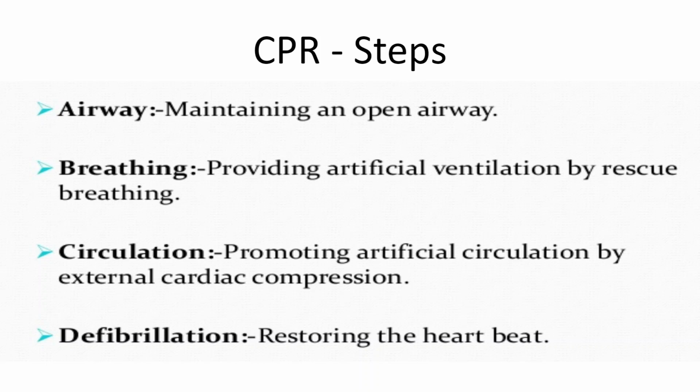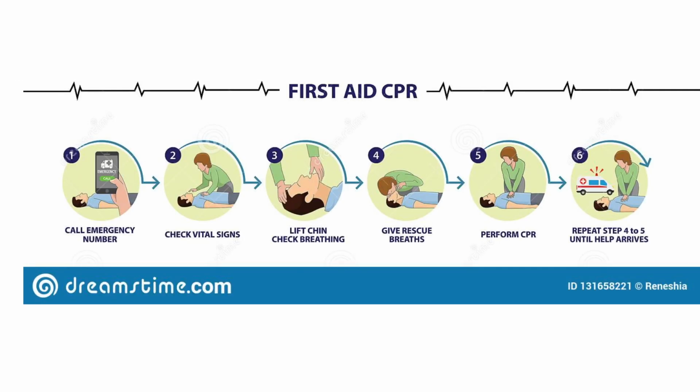Now, to prepare for CPR, what are the steps of CPR? The first and foremost is you have to maintain an open airway and ensure that the patient is provided ventilation, so to provide air into the lungs so that the lungs can exchange. All that we discuss would be how to achieve these goals of maintaining an open airway, and how to ensure that the patient receives air into the lungs and air exchange can occur. You have to promote circulation to ensure that blood flows into the periphery by cardiac compression, and the last resort would be defibrillation. We will go into each of these steps in some detail.